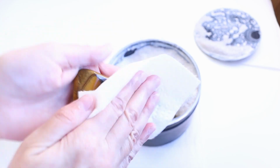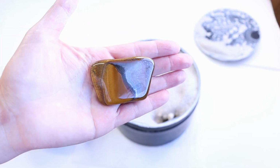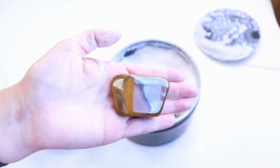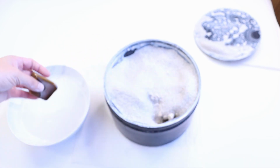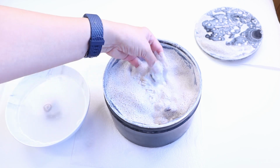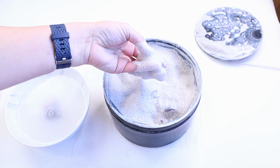Okay, nice. Super nice. All right. Yeah. Look at the shine on that baby. And the hematite in it has taken a nice shine too. Oh, super! See, these batches make up for the ones that don't go so great. Let's try another one. Let's see. Here.